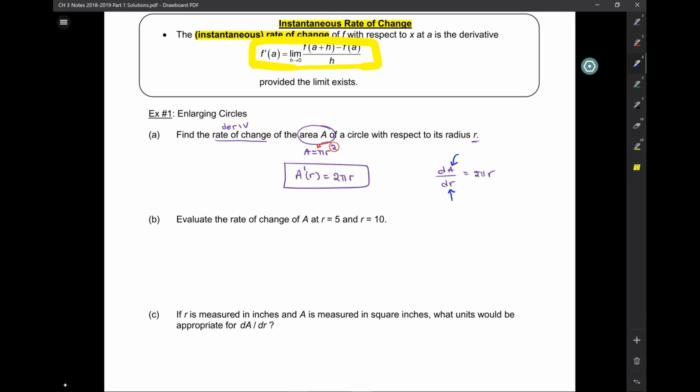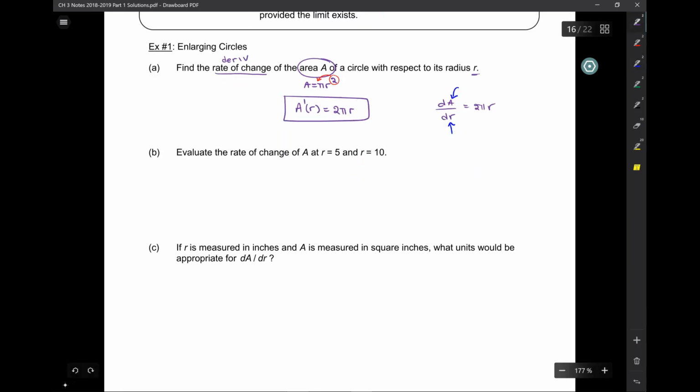Now, an interesting thing here: the area of a circle is pi r squared. What's 2 pi r? The circumference. So what happened when I took a derivative? The area formula converted to that of the circumference. It's like I went down one dimension. That's what taking a derivative will do. So that's A prime of r.